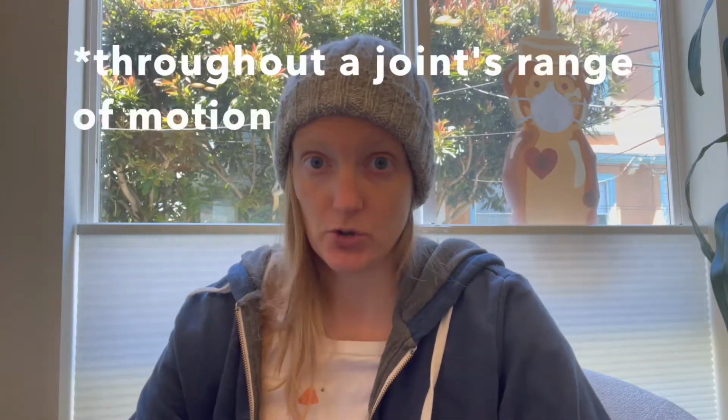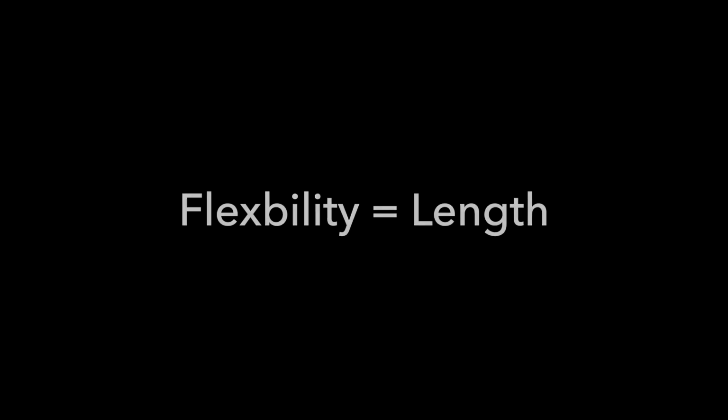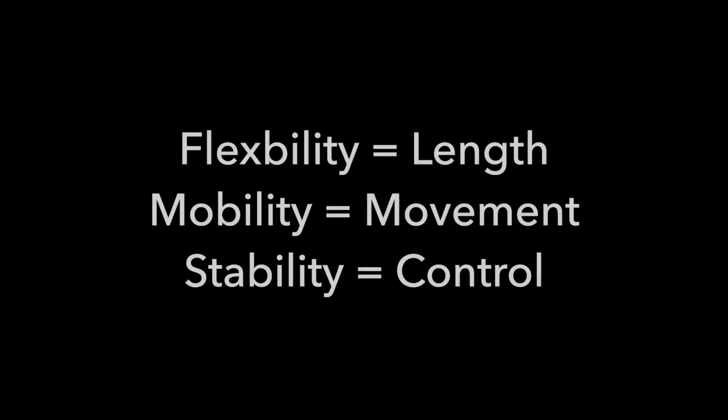Great question. In short, stability is the control of the movement throughout a joint. If flexibility is length and mobility is movement, stability is control. Joint stability requires proprioception, muscle strength, neuromuscular coordination, and properly functioning stabilizing muscles. And you might be like, of course, stability requires stabilizing muscles. It's in the name. We'll talk about it in a second, but it's easy to just kind of forget that you have little muscles in your body that are meant to help stabilize.